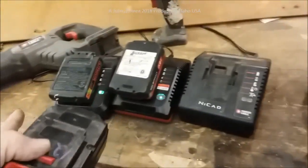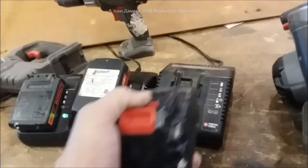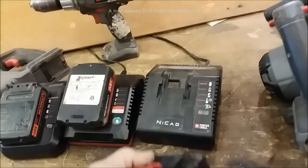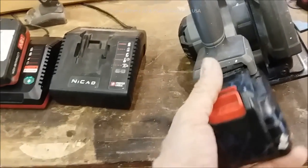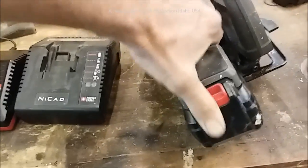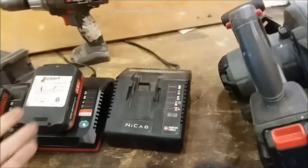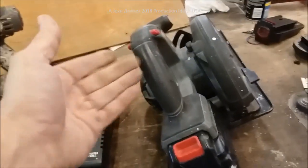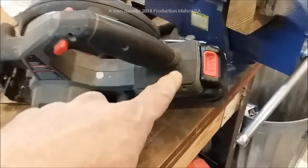So what I'm getting at is I'm going to show you something here. I'm going to take this saw, and y'all stay with me. And all of these right here, everything that I got sitting here, so you can compare, so you can have options. If you want to buy them, the links will be down below the video. I'll find the sources on the ones that I have figured out do work well, like the Bizways, and the at-bats and stuff. And I want you to listen to something. Now, that is the NiCad. It's fully charged. Listen.